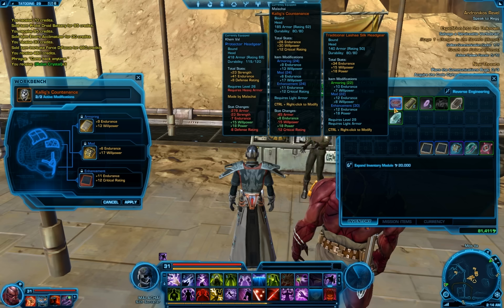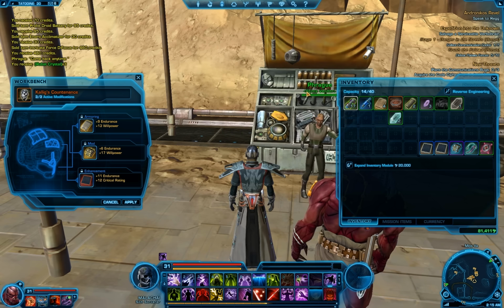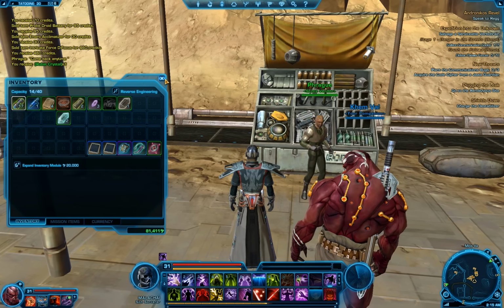Armoring, mod, and enhancement. Okay, so what do I need to replace? The armoring can stay because it's better willpower but only slightly less endurance. The mod can stay. It's definitely less endurance, which sucks, but it's a lot more willpower. The enhancement, however, needs to go in because it's one more endurance and 18 power, which is really better than crit for me. I think I'll wait. I think it's fine. It's not enough for me to really worry about.